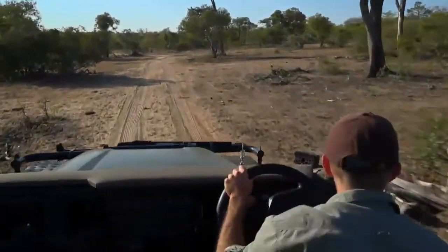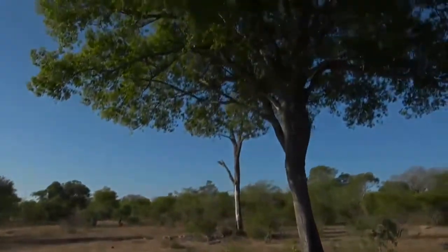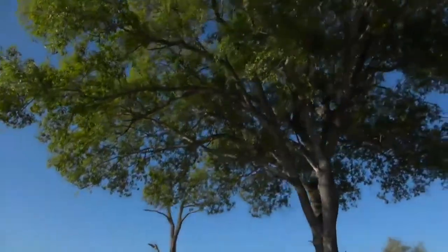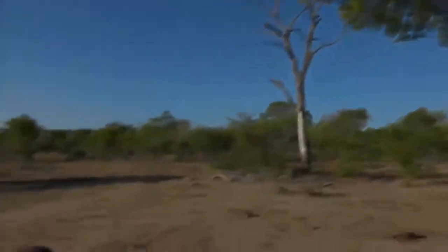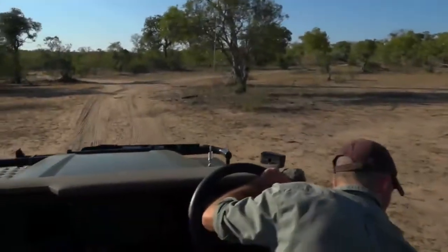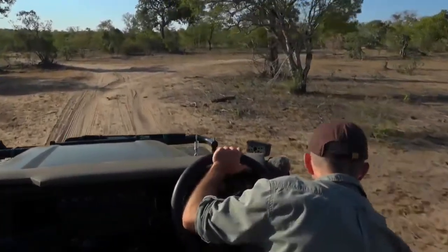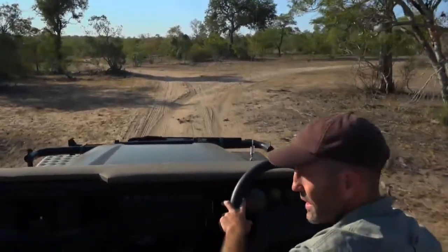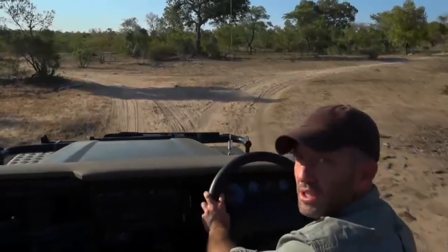We're just going to look around here carefully, and if I can, I will try and show you a picture of the tracks of this leopardess. I thought when I came past here earlier this morning that it was from a young male leopard, but I see now that it is a female. And the difference is that one is bigger than the other. Right, let's go across to Brent and see what he has found.